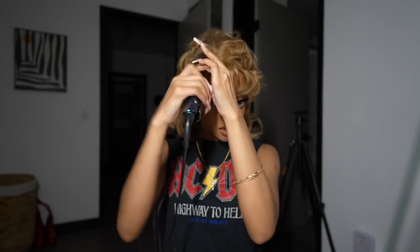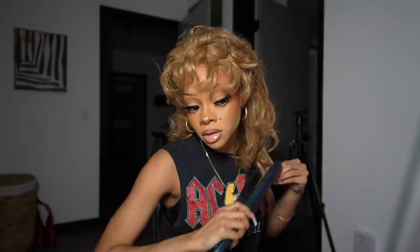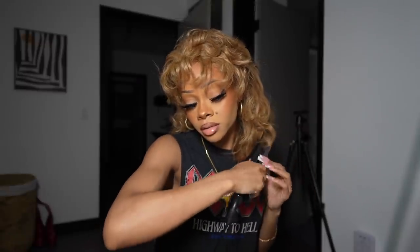Shit. Literally had a heart attack just now. Ooh, I burned my finger bad. Kiss it. Ooh, Lord, I know that back straight as hell. This is kind of giving grandma's wig. Now, is this giving mullet? I think I literally made it worse. I think it was giving mullet and then I did that and now it's giving 60s. But yeah, this was me trying to cut a mullet on my own, no experience. So if you hate it, it's okay. I'm not sure I love it either.